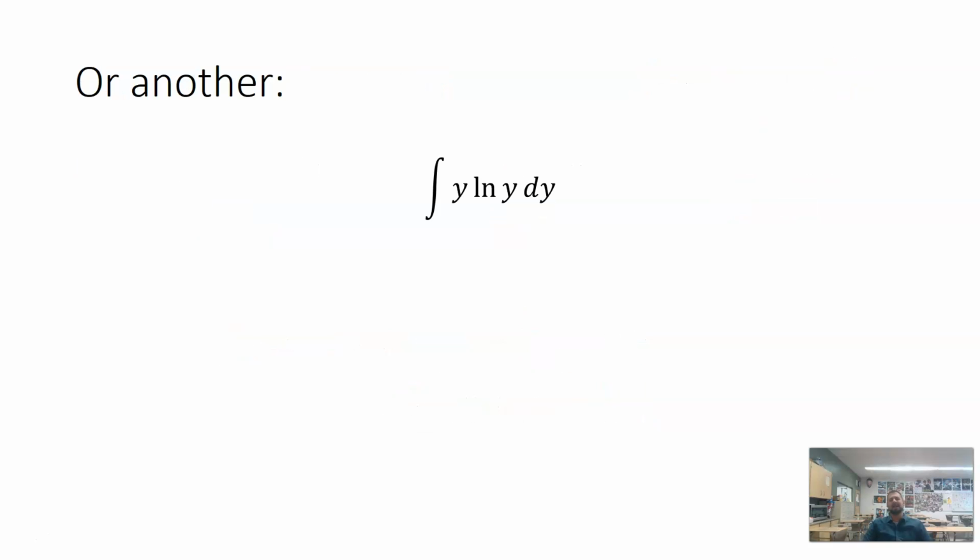Okay, here's y times the ln of y, and it says dy. It's not that big of a deal. Again, our formula is the integral of u dv is equal to u times v minus the integral of v du. So I need to identify a u and a dv. My two functions here are y and the ln of y. But remember, when we're choosing u and dv, automatically u will be something if you don't know the antiderivative of it. So in this case, I do not know the antiderivative of the ln of y. That automatically means that has to be u. So I get the ln of y here, and then dv is going to be y.